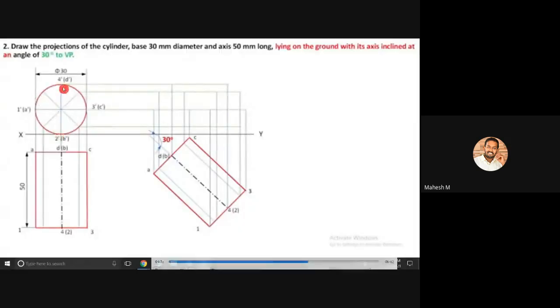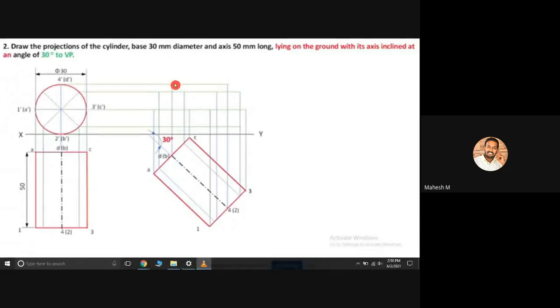It should be a smooth curve like this. It should be a smooth curve. And also please remember this for this problem. If you are looking from this direction, only a half circle will be visible in the bottom surface. The remaining half will be a dotted line. So if you are creating your bottom surface, one half should be with the dark line and the remaining half with the dotted line.